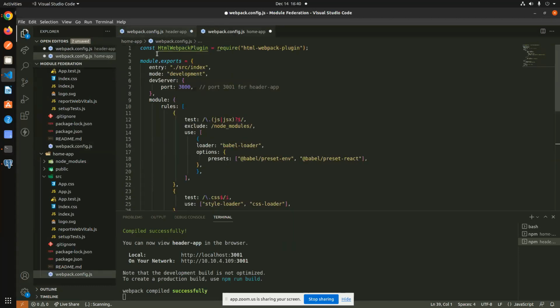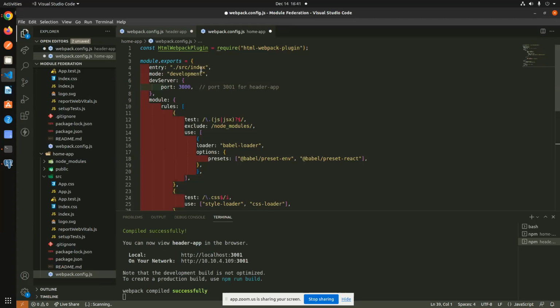So this webpack.config.js file is a JS file that is used to define the configuration settings and options for the webpack module bundler. In the first line, it's importing the HTML webpack plugin. This HTML webpack plugin is a plugin that simplifies the creation of the HTML file that is used to serve our webpack bundles. Then entry means it's the entry point of the application. This is where Webpack starts bundling the application.